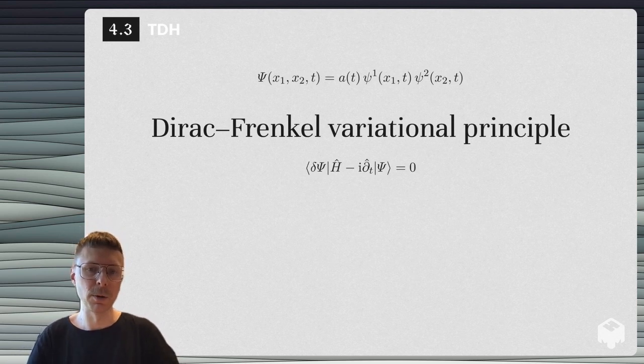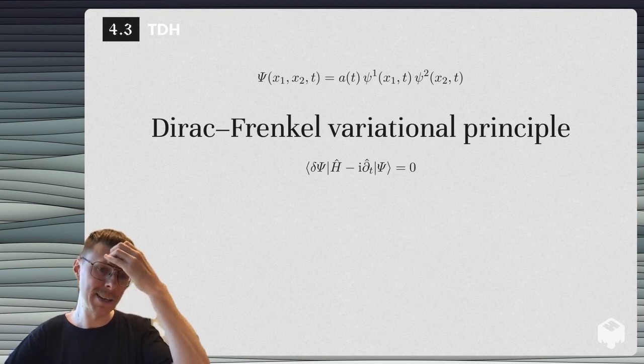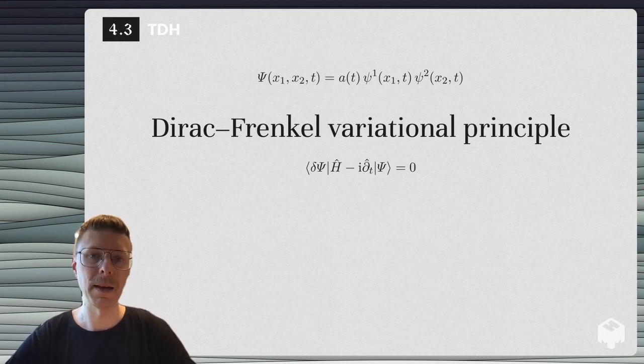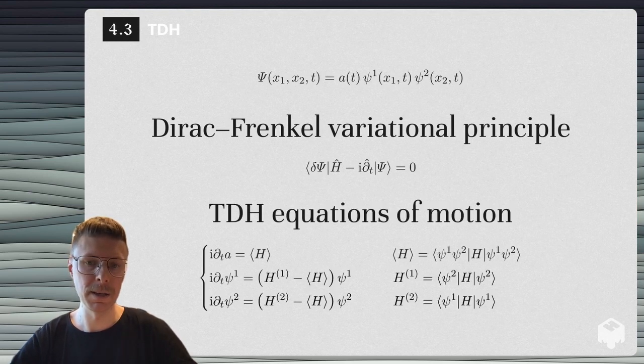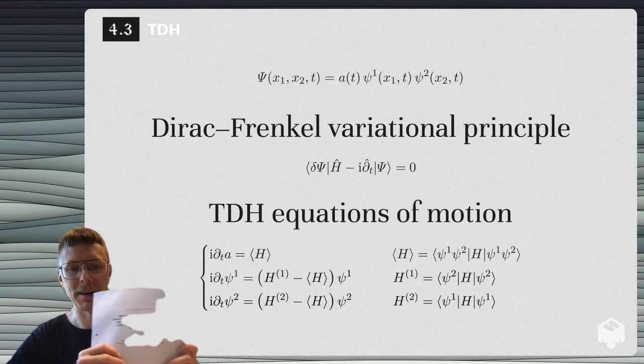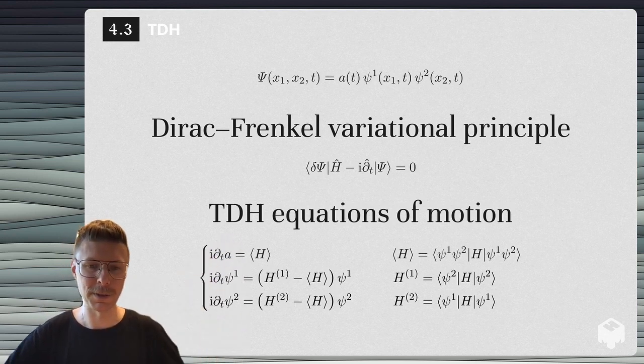And then we're going to use something called the Dirac-Frenkel variational principle, which I think is a talk in itself. And I haven't been able to spend enough time to really make sense of this in my own head. But it defines the variation of the wave function anyway. So with the Dirac-Frenkel variational principle, together with those constraints that I showed you in the previous slide, we can derive equations of motion, even though I'm not going to bore you with each step of this derivation. You can have a look at this material here for derivations.